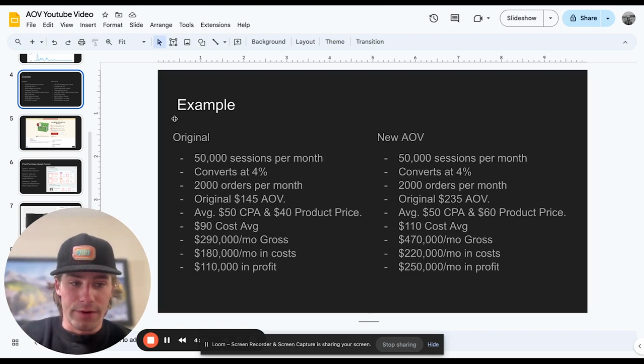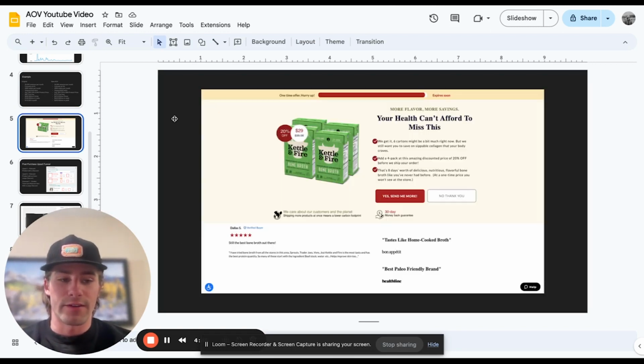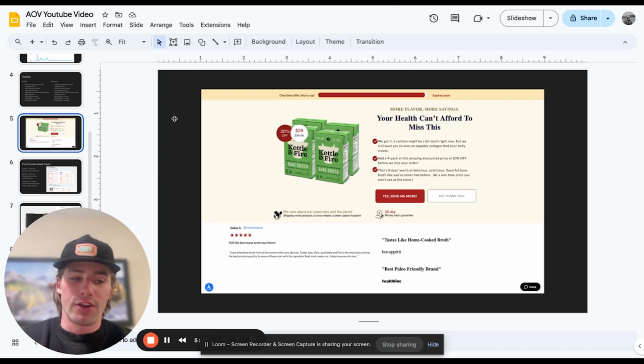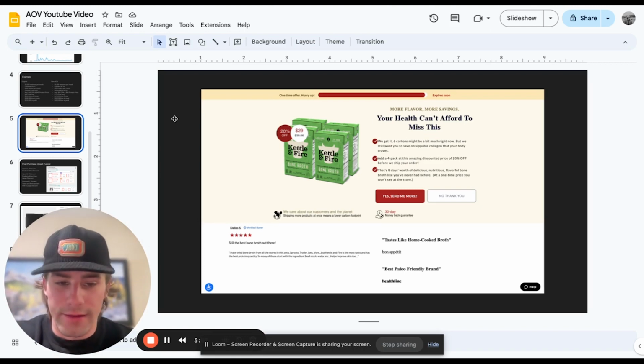So first things first, we dialed in our post-purchase upsell strategy through one-click upsell. Now, if you've never heard of this, it allows you to create an upsell funnel to your customers after they purchase, meaning it doesn't conflict with the user journey at all, and they can add the products to their original order with the click of a button without actually having to enter their credit card information again. Now, this is probably the easiest and most effective way to grow your average order value by 20% overnight if you don't have this set up already.